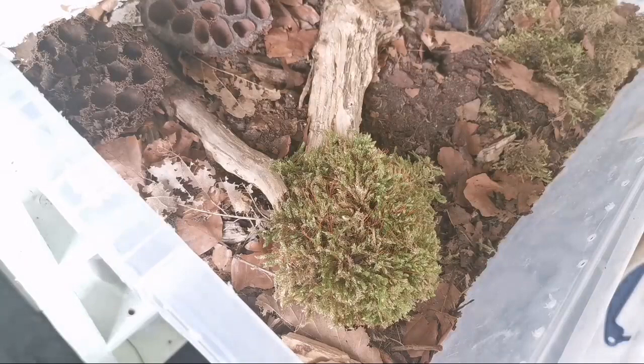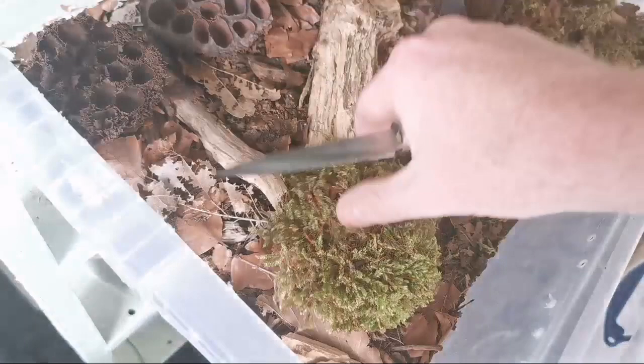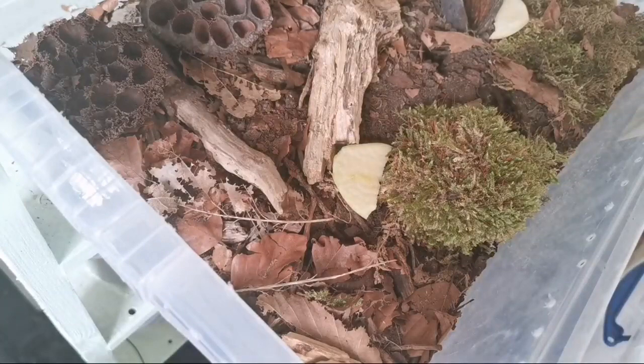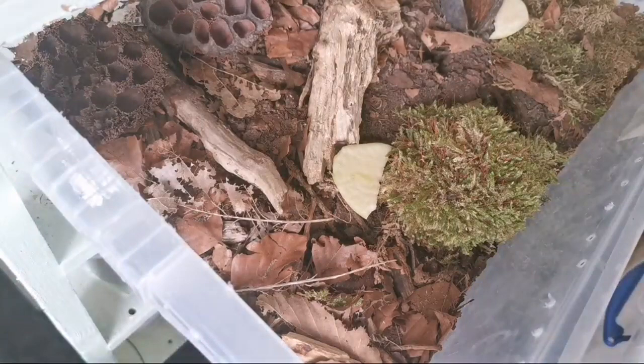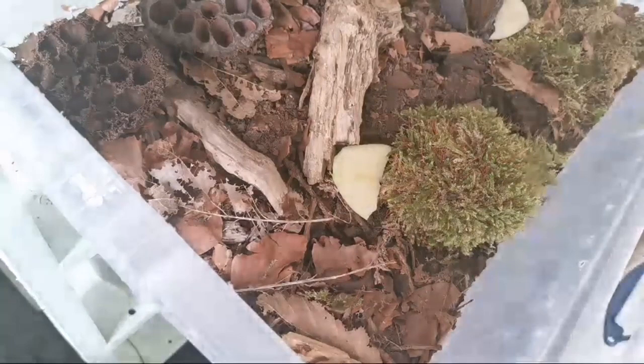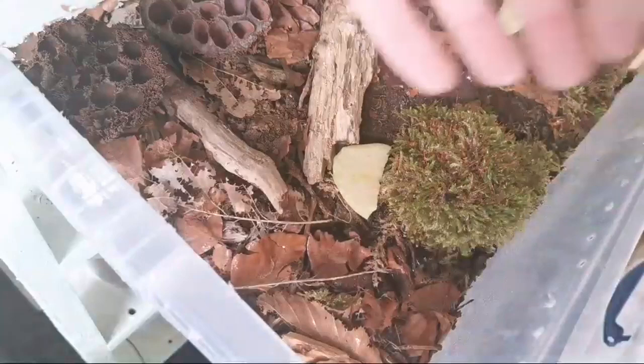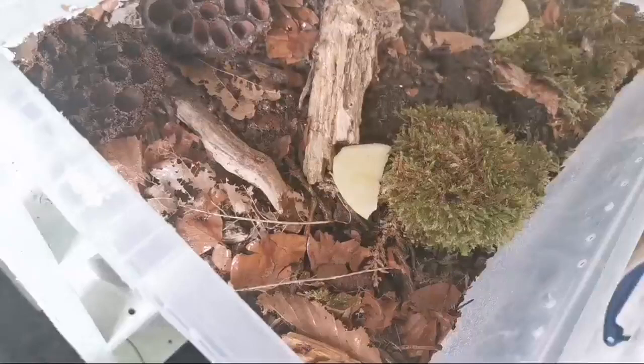Alright, so I'm going to go and get this piece of apple. See, now there's a little burrow just there, but there's one just there. So what I'm going to do, I'm going to split the apple in half, stick one just there and one piece just over there, and we'll see what they do with that. But first, I'll give it a spray down in there because it looks a bit dry. Plus, the moss looks like it could do with it, to be fair. Let's have a twisty see. There we go.